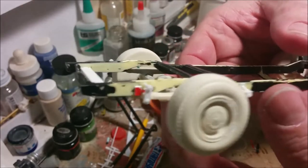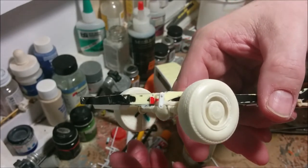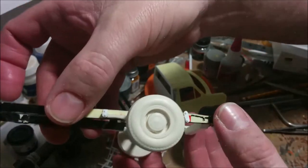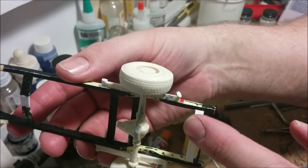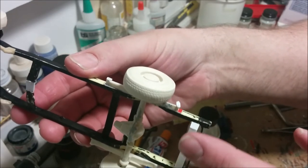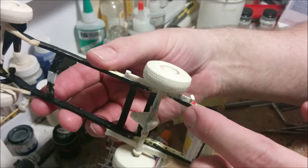I've finally gotten my leaf spring hardware all done. It's a simple pinned connection at the front and a shackle at the back, so as the leaf spring changes length as it flexes, this is able to accommodate that — and that's usually represented in most models. I was thinking of putting two separate pads for the airbags to rest on, but I thought the simplest solution — and one that the wedge builders would have used — is to just put a beefy crossmember across and have the airbags bearing on that. So I'm going to glue the axle with the airbags on here, and then build the arms that go forward to the frame.